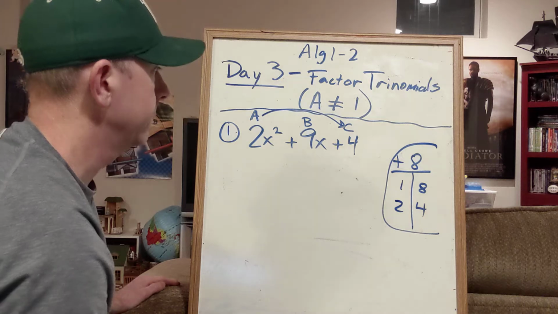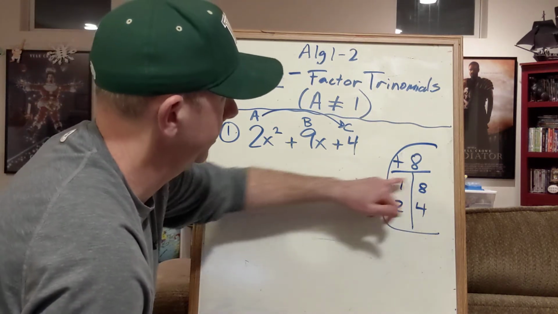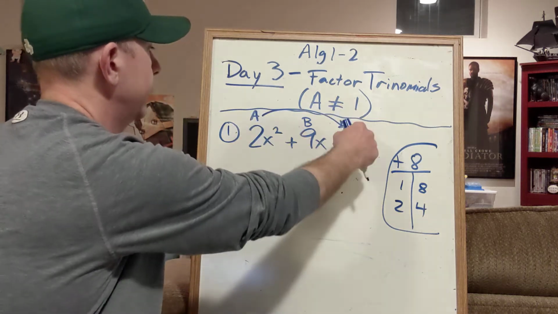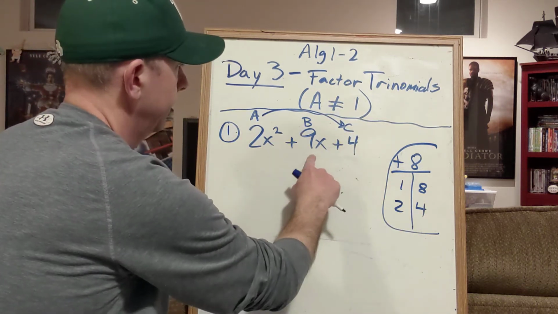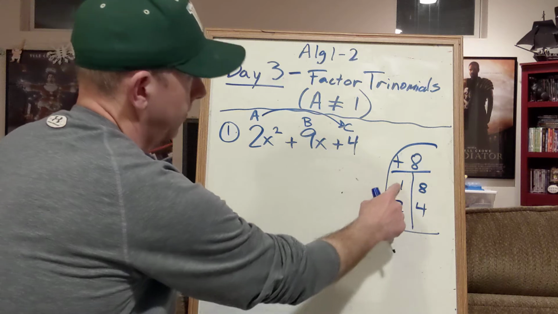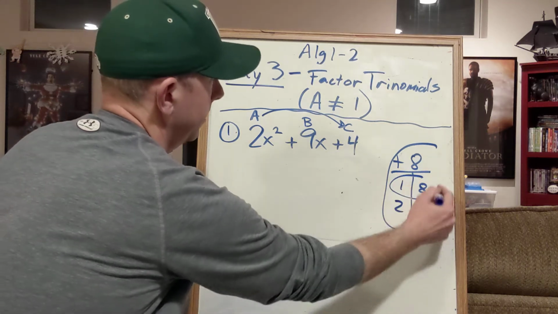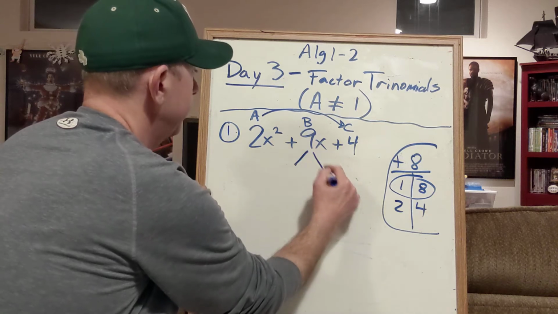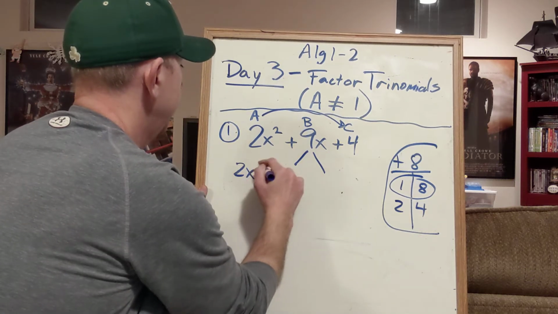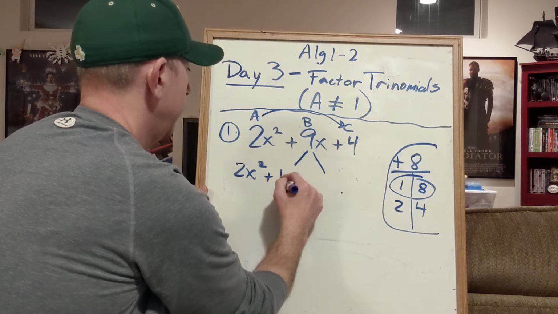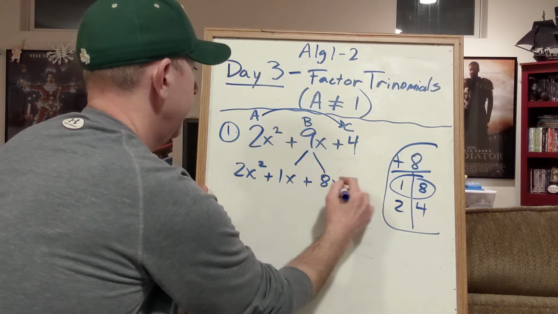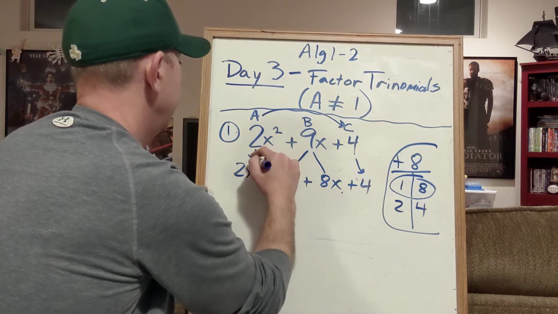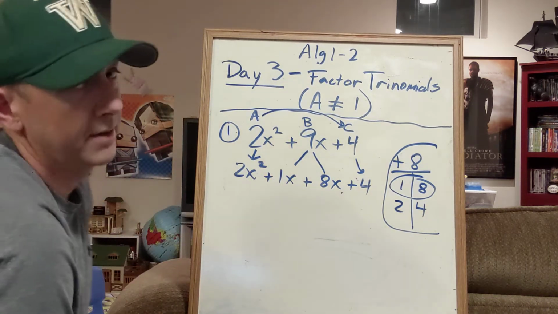Now, once you do that, we're going to take which combination here will combine to the middle term. So we multiply A and C, but then we need the combination for this one. So 1 and 8 or 2 and 4, we want the 1 and the 8. Now what we're going to do is take this B term and split it up into plus 1x and plus 8x. These two terms just move down from where they were. Okay, so that is a lot.